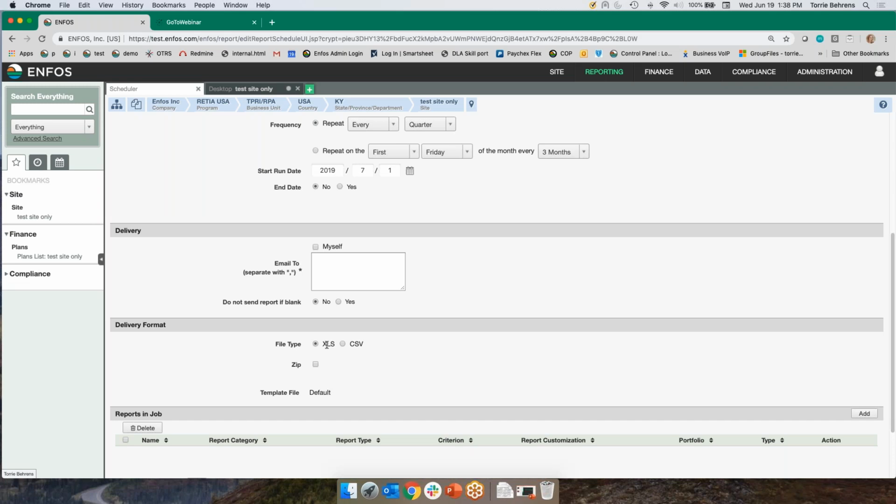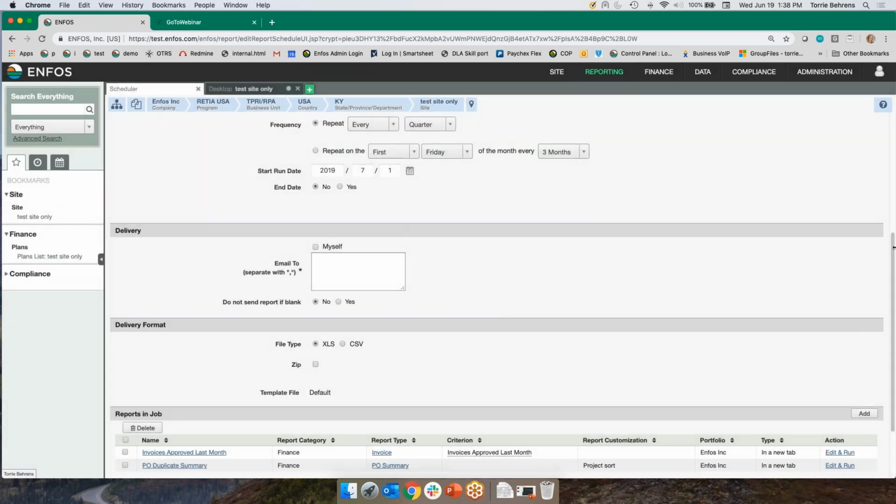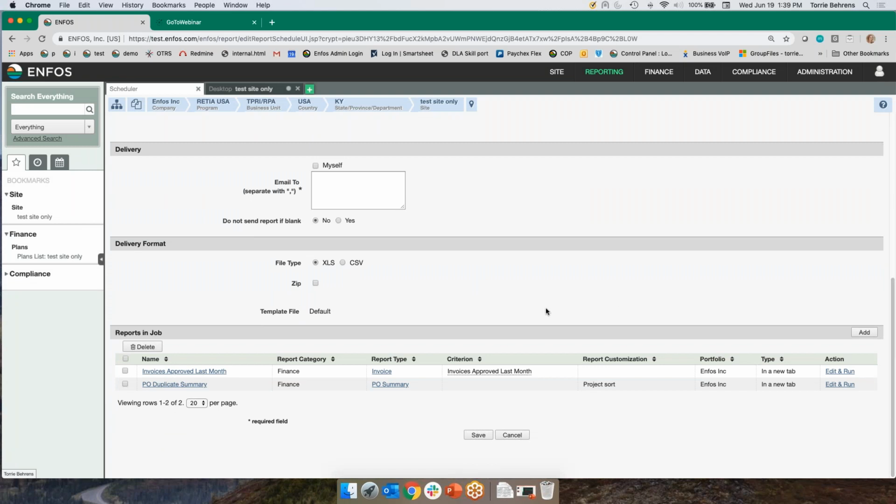What's also amazing is if you have an Excel report, you can add one or many reports. So I can add 2 of my favorited reports, or however many I want. And now I'm getting a report output with tabbed reporting, right? So I can get my plans on one tab, my purchase orders on the next tab, and my invoices on the last tab. And I get a full report automatically emailed to me.